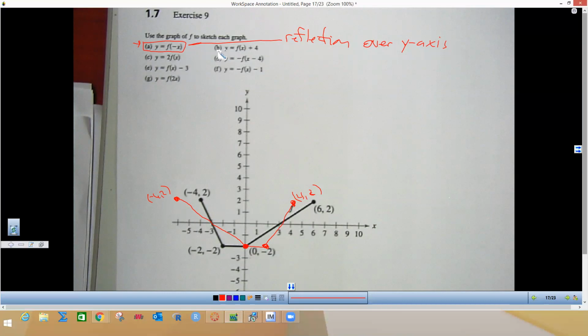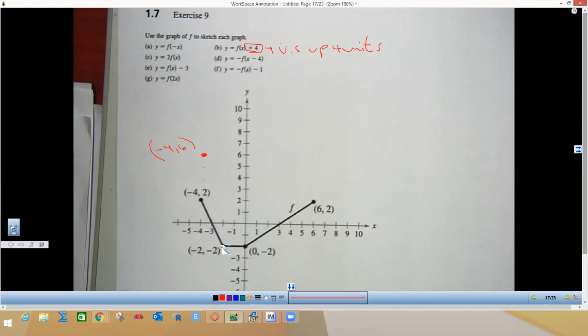Okay, we're going to do b now. So I'm going to erase this. This is like that first problem I did. There's a +4 out here all by itself. So this is a vertical shift up 4 units because the 4 is by itself. So I come down here and I take this point at negative 4, 2, and I move it up 1, 2, 3, 4. So now it becomes negative 4, 6. So if you look, I'm adding 4 to that 2.